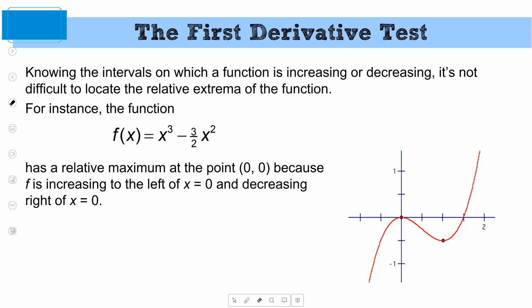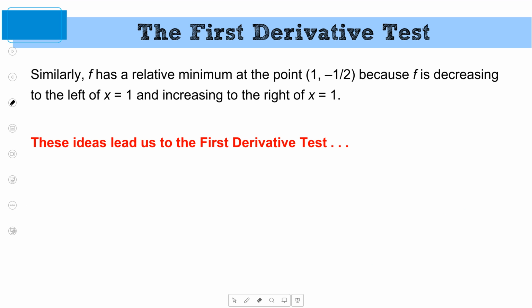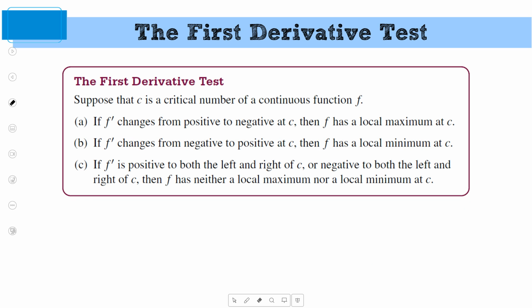Now why? Well, just like when we go back to the hill, it's a max because the function is increasing and then changes to decreasing. Or the slope of the tangent line is positive and then changes to negative. The opposite is true with minimums. Okay, so now I'm just rambling. So let's get this all put together into something called the first derivative test. The first derivative test simply looks at what's happening to the first derivative. If the first derivative changes from positive to negative, then we have a max. If the first derivative changes from negative to positive, then we have a min.